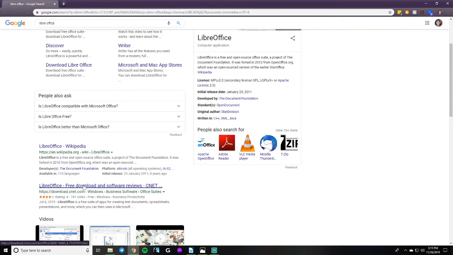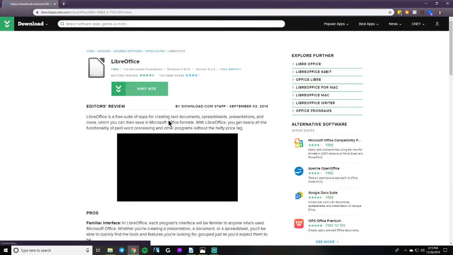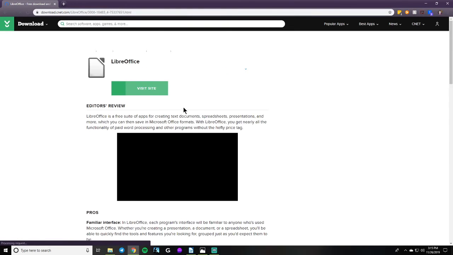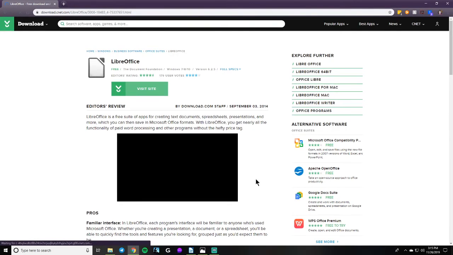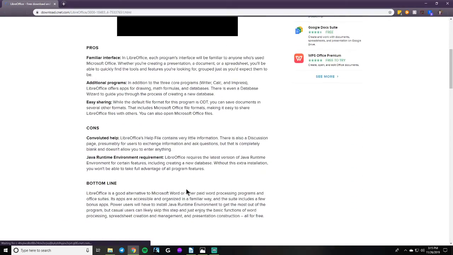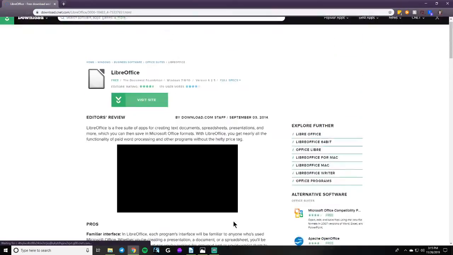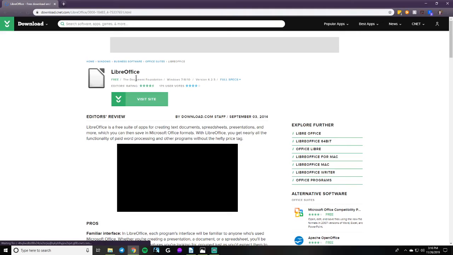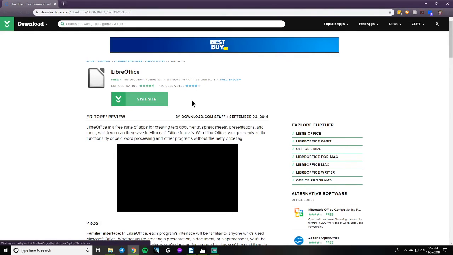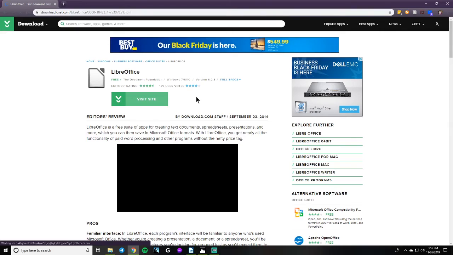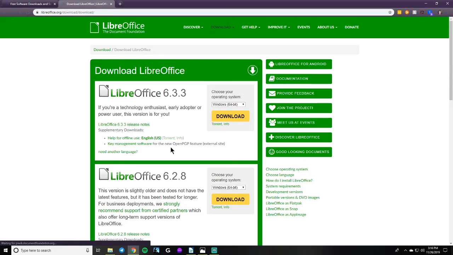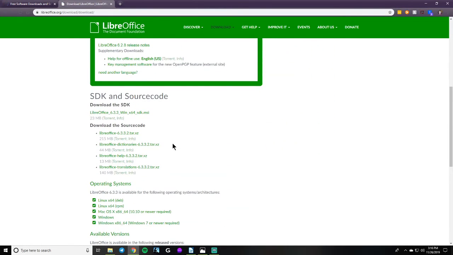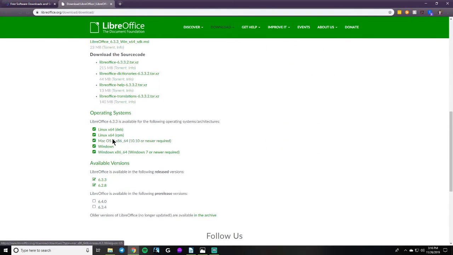It's open source, it's free, it's just a bunch of people, I believe in Germany? I could be wrong, don't listen to me. But they're always updating it, always looking for ways to improve it. I believe the Document Foundation is in Germany. Once again, don't take my word for that. And this is also available on Linux. I'm not sure about Mac though. Yes, it is available on Mac.